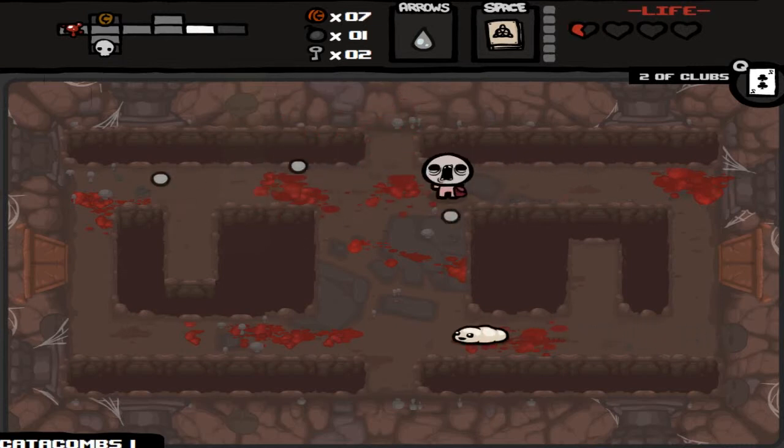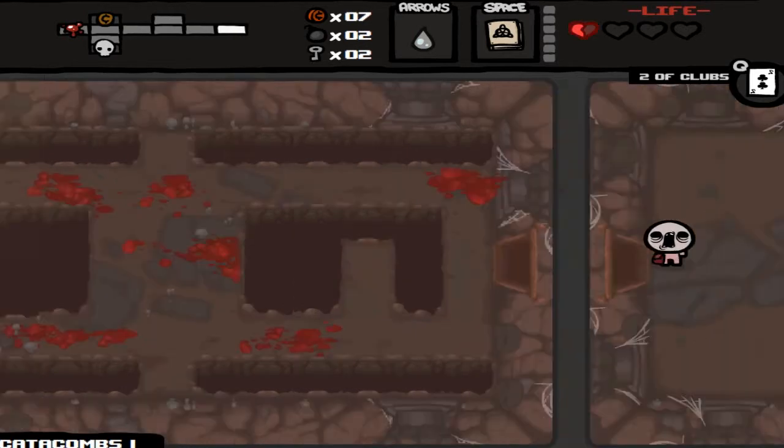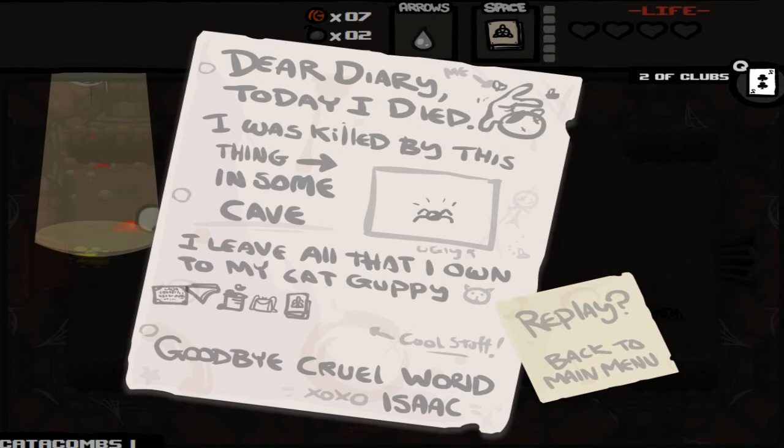Right, okay. This is actually a really dangerous place to be. Half a heart going into the last one. And we died. There you go. That's my first run of Binding of Isaac that you've seen.